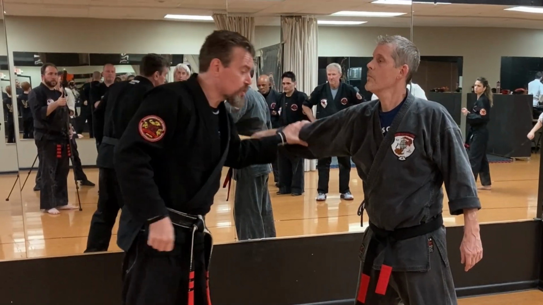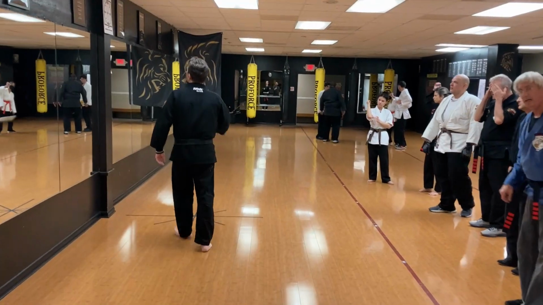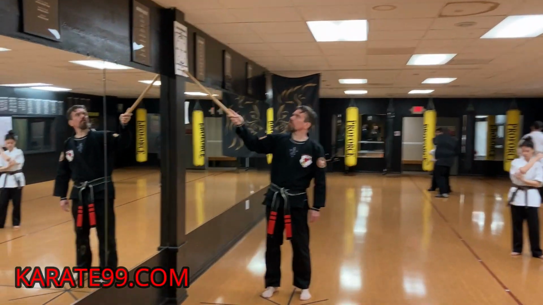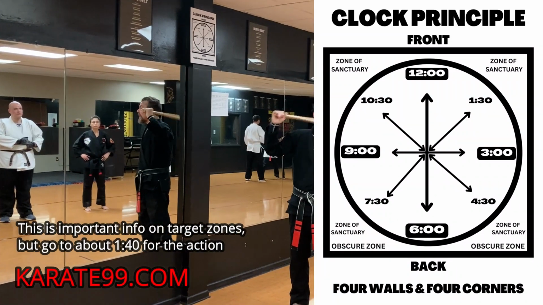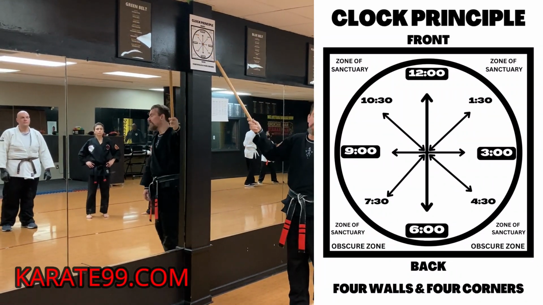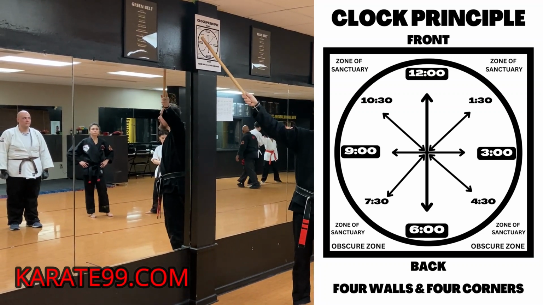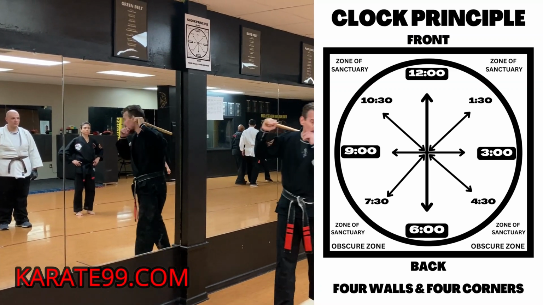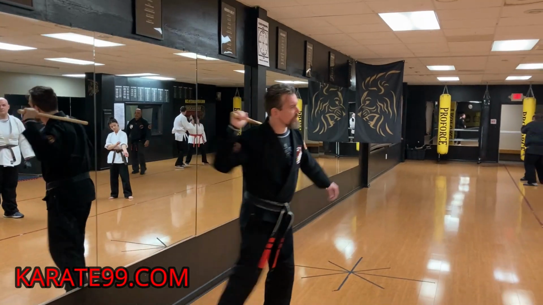We defy that storm, right, guys? Swing that weapon. You can see here, right? You see on this chart of the clock principle, right? We have 12, 6, 3, and 9, which is like front, back, and sides. And then we have these 45 degree angles. And you see up here in the corners, it says zone of sanctuary. We also have them back here. We also have obscure zone. So we're gonna do defying the storm, which is for this.